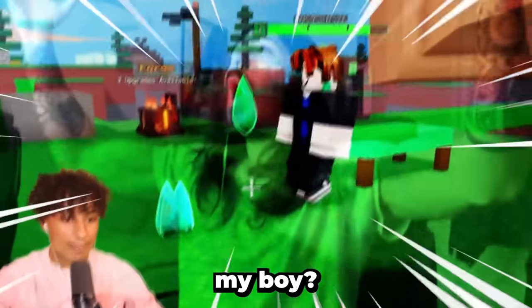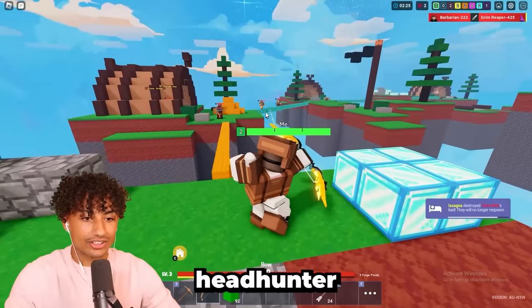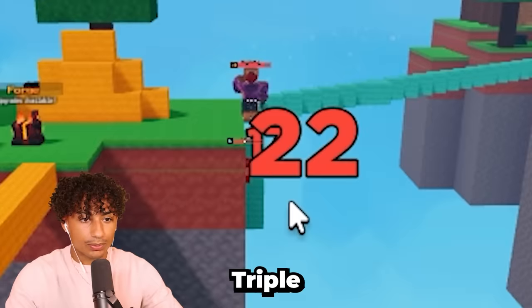Hey, how many emeralds we got, my boy? Wait, how many? Four. Let's go. I love my teammate. I'm not gonna lie. He's helping me get the headhunter. In the void, buddy. Get in the void. Yep. Oh, he block clutched. What? I'm not letting him block clutch. Triple shot. Yep. In the void.